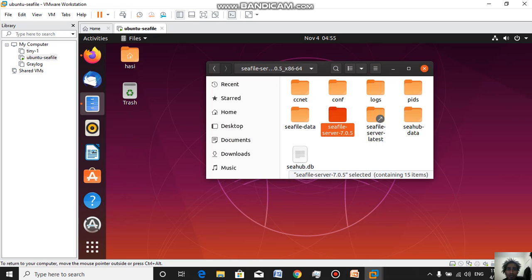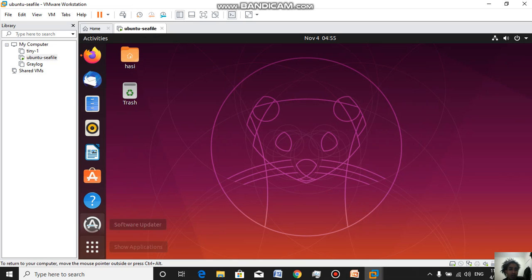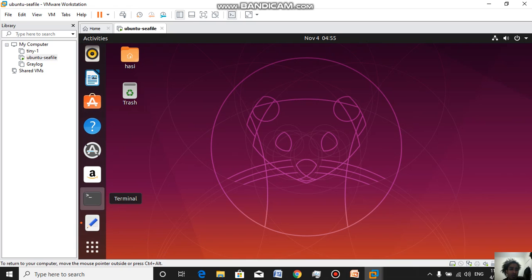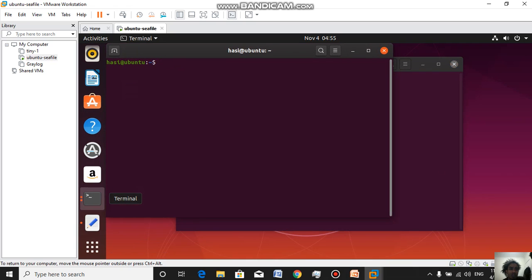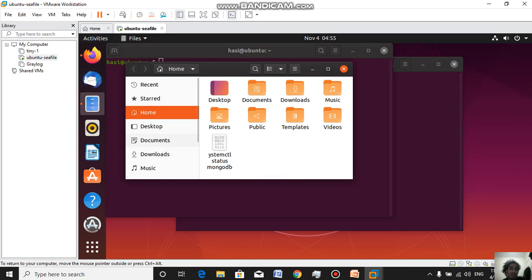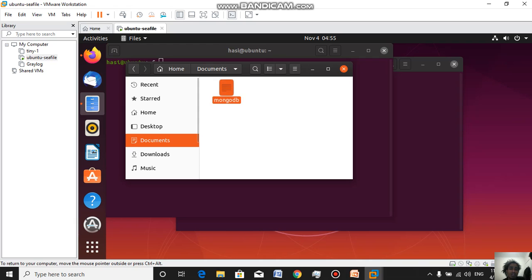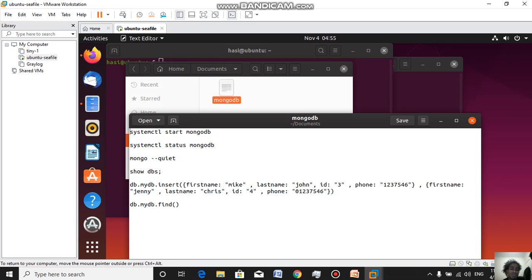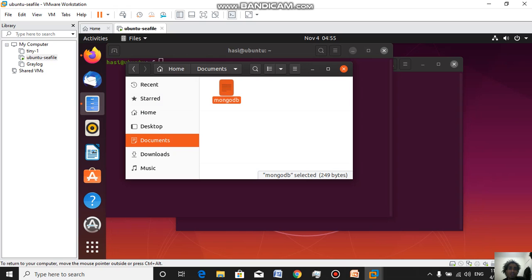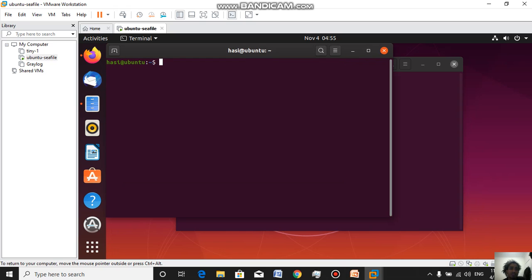I'm going to close it and open a new terminal to type some commands. You can see the documents, and here we want to type this command to start up MongoDB. I already typed it in the notepad, so I just copy and paste the commands into the terminal.